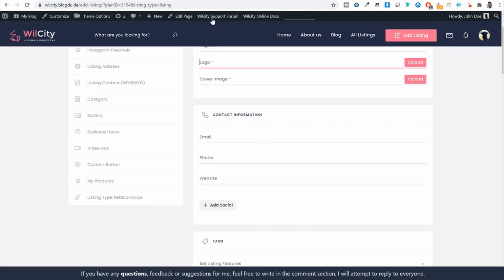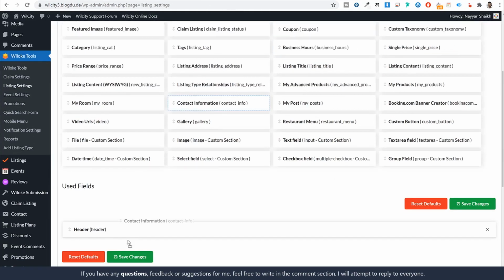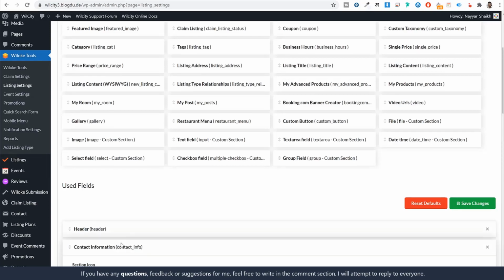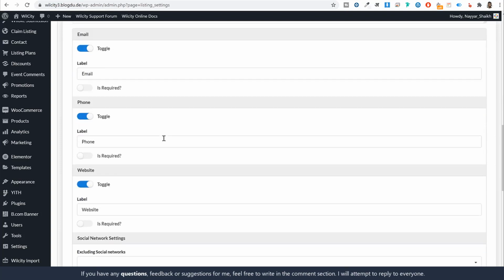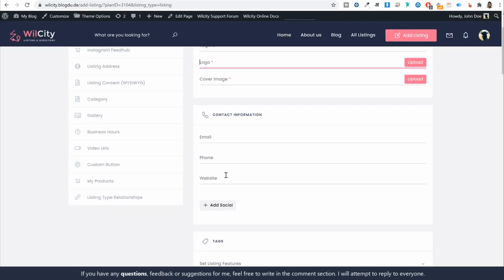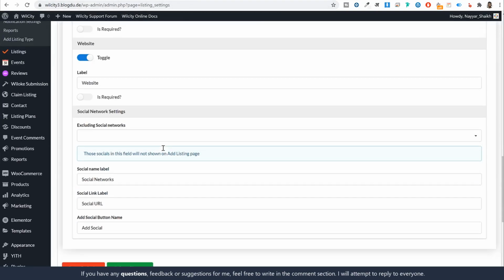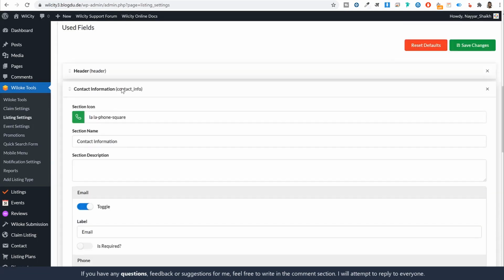Second option is contact information. Again, you will see this thing at top. Here it is, as you can see, drag and drop it over here at the bottom, contact information. Similarly, you can go ahead and change the icon, change the section name, and whichever options you want. If you want to hide some option, for example, here we have email, phone number and website. Suppose I want to hide this website option, I don't want people to enter their website name, so you can just untick this thing. And maybe you want to make phone number compulsory, so people must enter their phone number, so you can make it required as well. Okay, so you can set it like this.